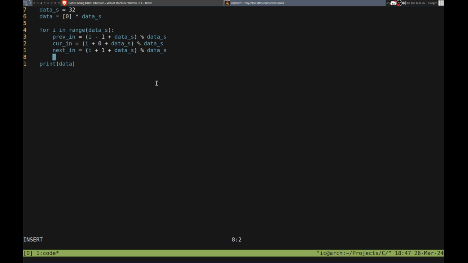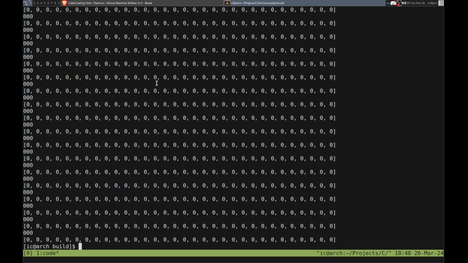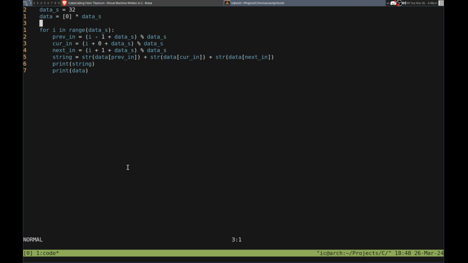Alright. And then we can construct a string out of that. Equals, let's see, I don't know if we can use the name string, but anyway, data print index plus 0. So I should be able to, well, hang on, what if I even just do str of that, right? Str of that plus str of data index. I'm not sure if this is the best way to do it in Python, but it is something, right? Alright, so that should construct the string. And let's actually print the string now. Okay. Yeah, so it did actually construct the proper strings.